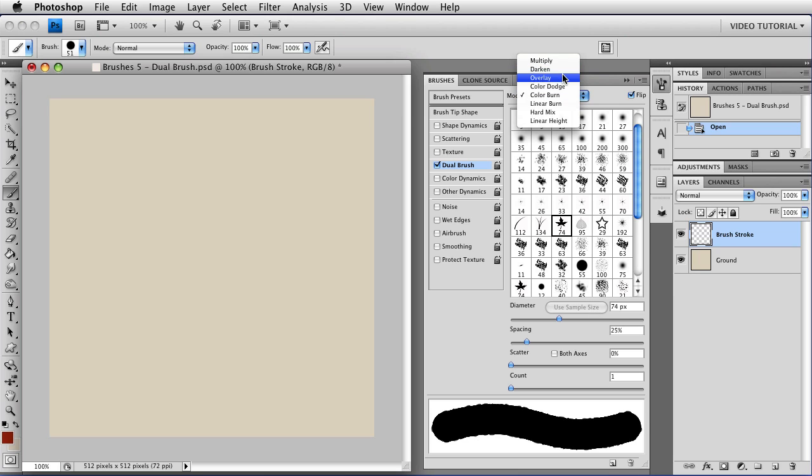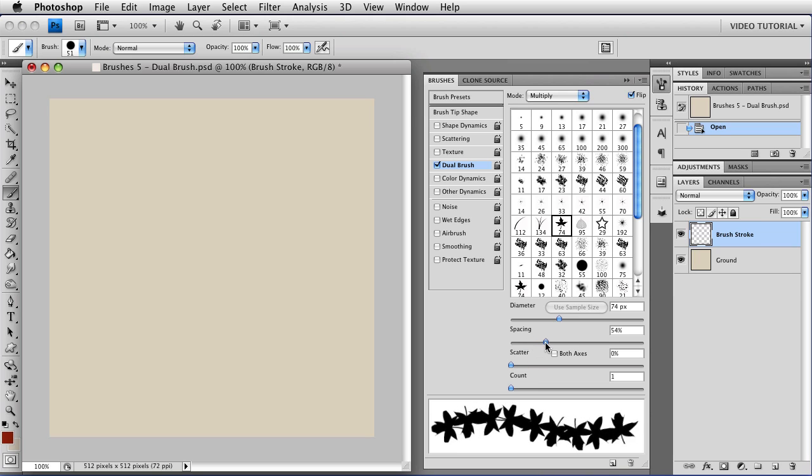I'm going to change the blend mode, there are a lot of them up here, to Multiply so that you can see what I'm doing down here. And then I'm going to increase the spacing so that you can see separate little maple leaves. Now we also have Scatter and Count down here, and those work exactly the way you're already used to from the scattering lesson. Scatter without both axes enabled will scatter the brush dab perpendicular to the stroke, and with both axes enabled, it scatters in a radial pattern around the stroke, just like it did in scattering. I'm going to disable both axes and leave a little bit of scattering in here. And of course, you can also increase the count, which adds to the number of brush dabs laid down each time. We're going to leave that at 1.